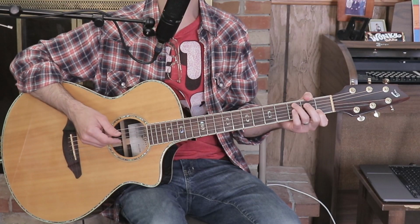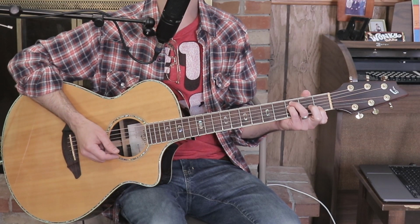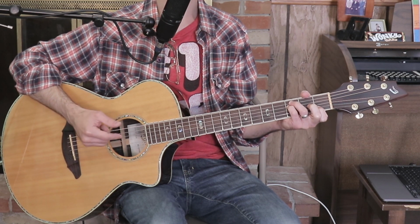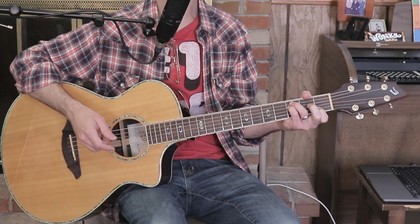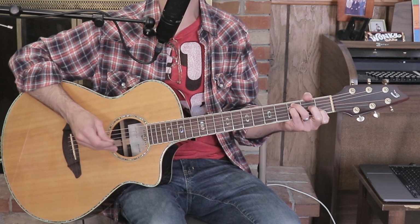Now let's talk about F. You can play it several different ways. You can play it the barred version, you can play the traditional way, but I like to call this version the F2 because it uses an open G, and you can put your ring finger and pinky down the A and D strings of the 3rd fret, keep your index finger on the B string 1st fret like you did for A minor and C, and your middle finger is just kind of hovering over the strings like that, and you're going to avoid strumming the E strings.